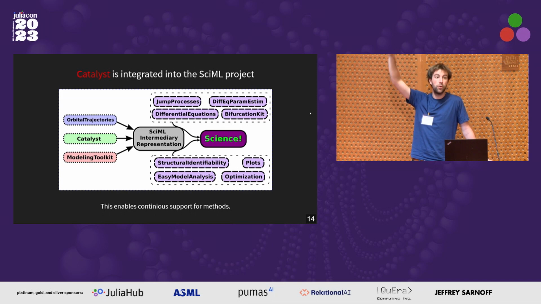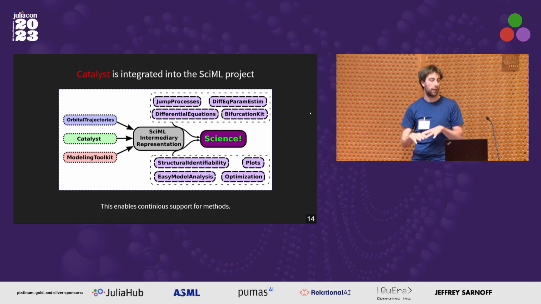We have this ModelingToolkit intermediate representation, which is how things are set up. And we have had it mentioned quite a few times here today. But basically, the idea is that all of the tools for simulation and analysis in SciML know how to work with the ModelingToolkit intermediate representation. So if our modeling package can generate a ModelingToolkit intermediate representation, we'll automatically get the entire SciML ecosystem working for a package.